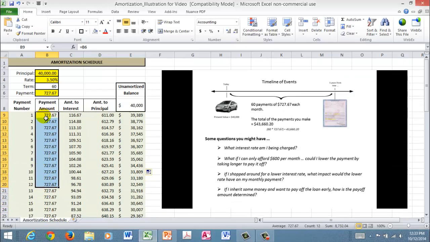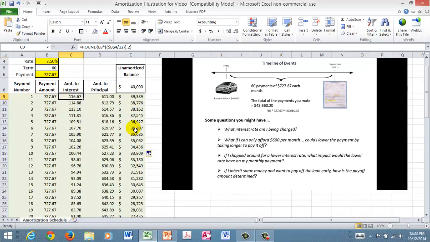But what's happening? The amount that's going toward interest, and this is good for me as a consumer, each payment is less and less going toward interest, and I'm getting more and more of that loan balance amortized, and so it's bringing it down over time. It's amortizing it over time.